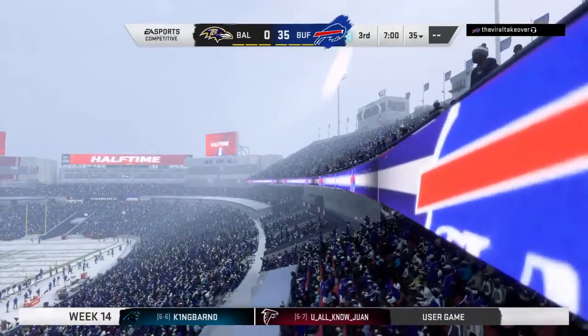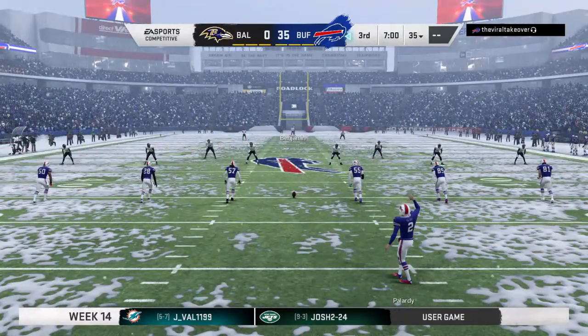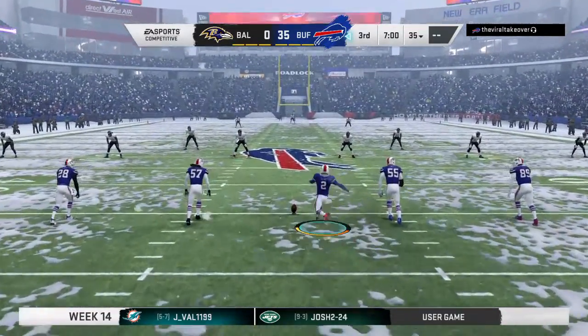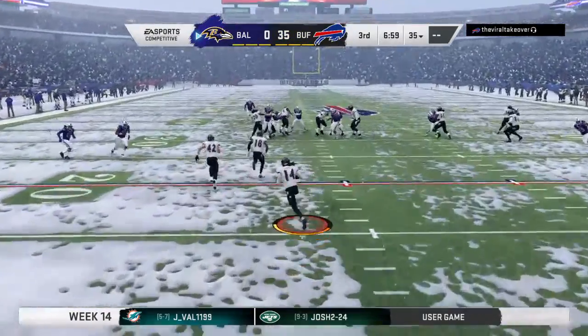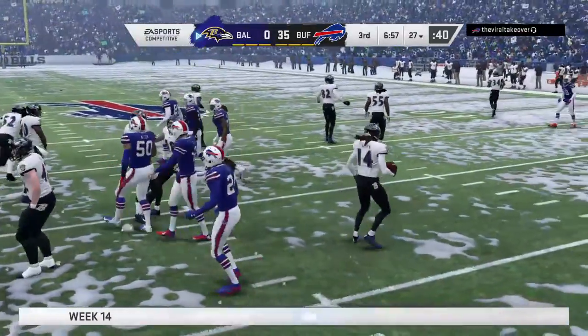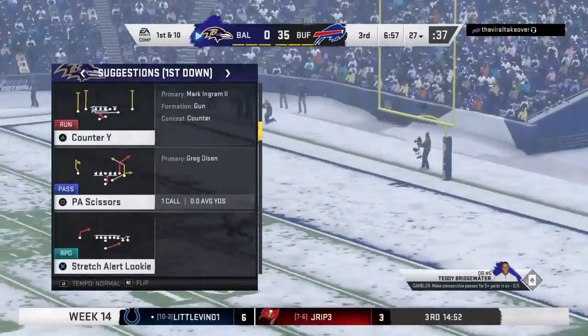All right, Coach, thank you, and we welcome everyone back for quarter number 3. Not much has changed since we left you at halftime. The snow still continuing to fall as we are back underway. This fielded at the 2. And he'll take this across the 25, couple extra yards up to the 27-yard line.